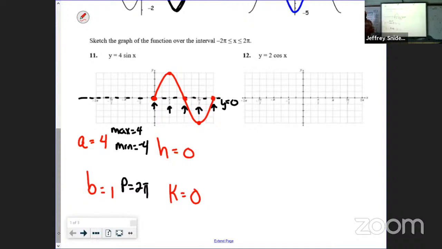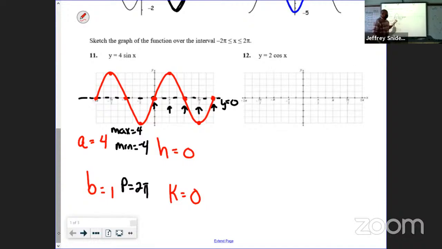Any questions on number 11? Yes? No, that's fine. If you went ahead and did this part back here and had it go back and you had another one that looked like this, you just graph 2 cycles. Same thing. If you can graph 1, you should be able to graph as many as I would want. It just repeats the graph over and over again.